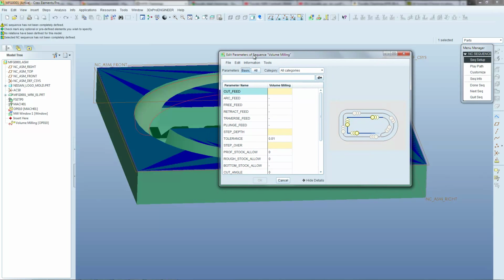It's asking you to set things like feeds and speeds and stepovers for the machining operation. The first one that we come to is cut feed. This is the feed rate, or the speed that the cutter will be forced through the material.